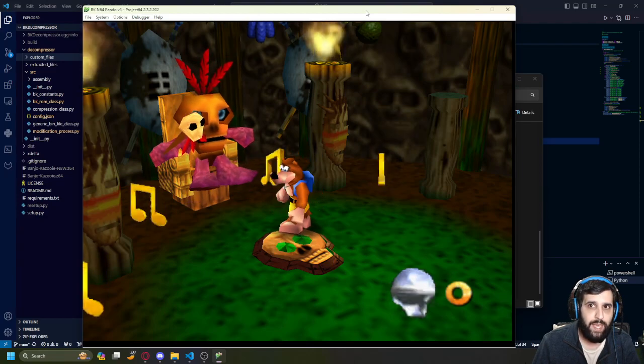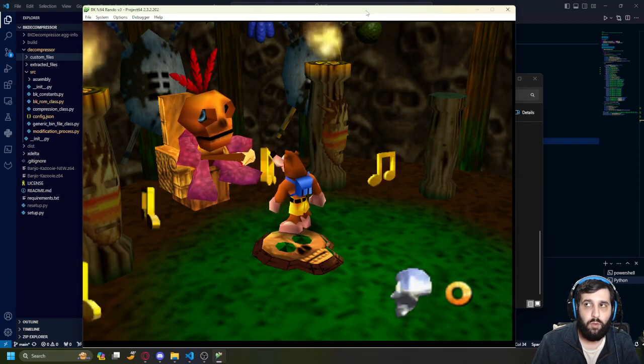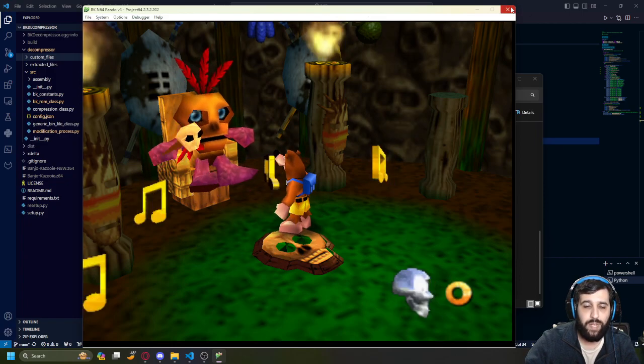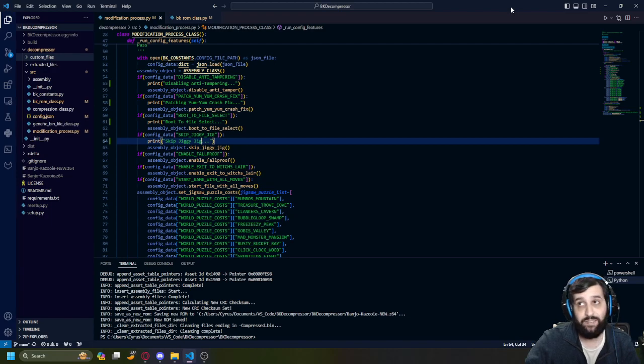And you can't edit a ROM that's already been modified by something like Banjo's backpack, because what happens is it'll append it to the end of that, which is already extended, so it might be too big.